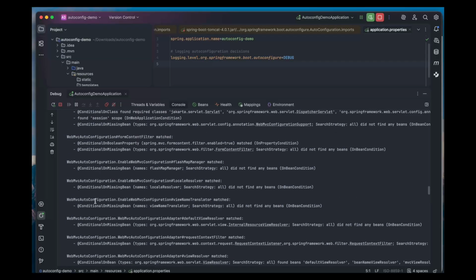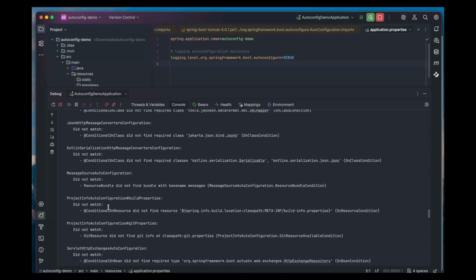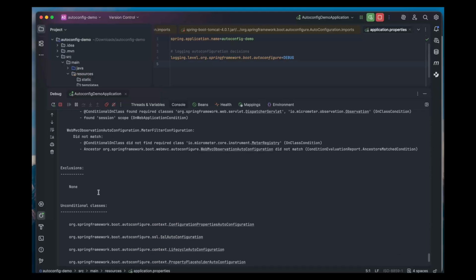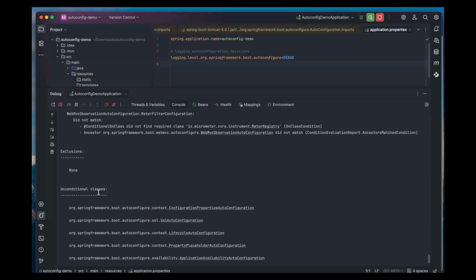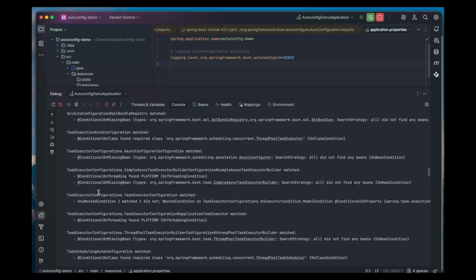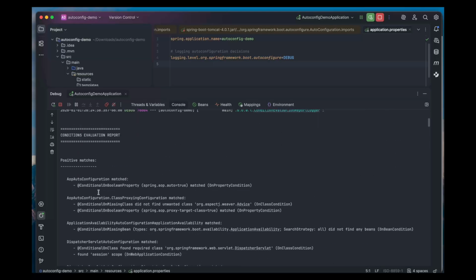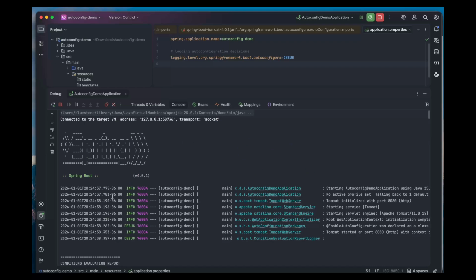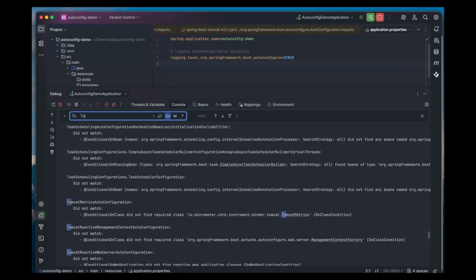This is just the log of positive and negative matches, but to understand a little more of what is happening within these configuration candidate classes, we can take a look at Tomcat.